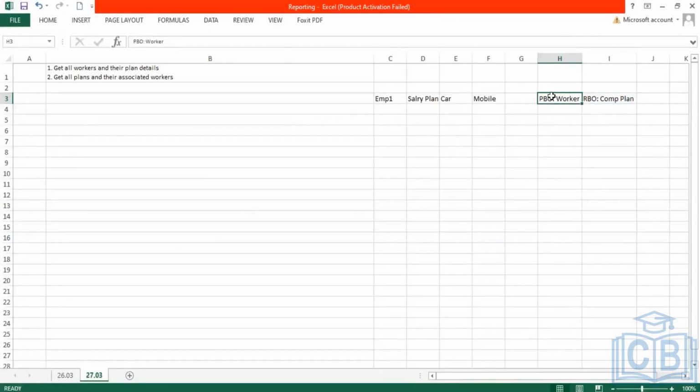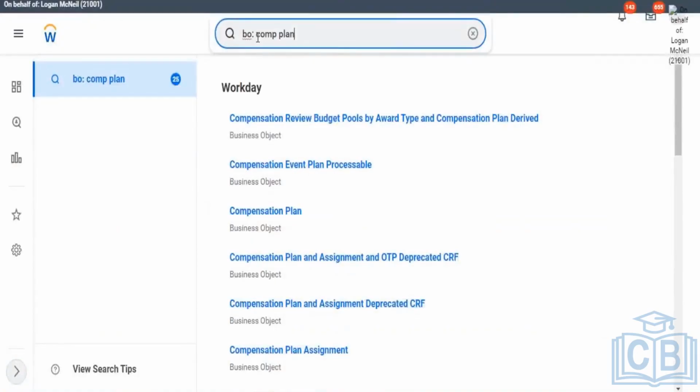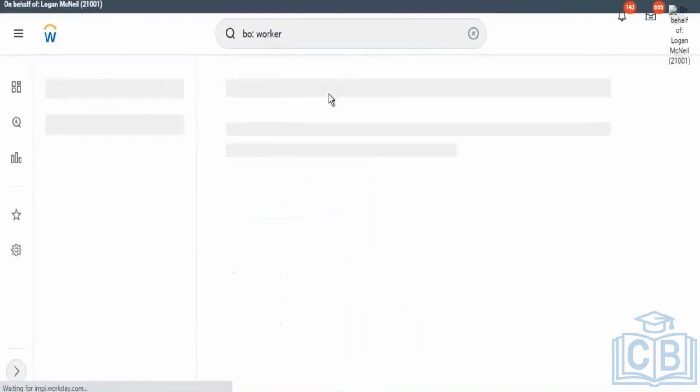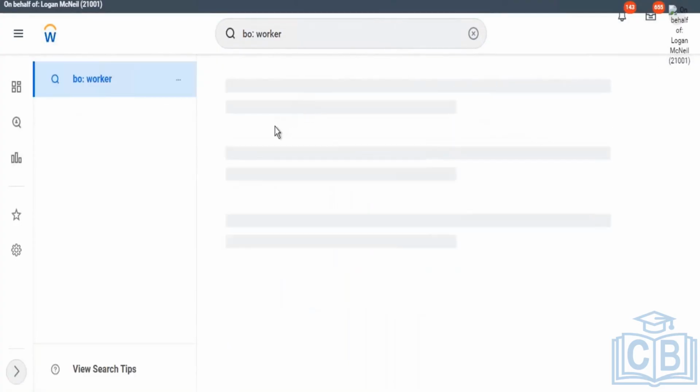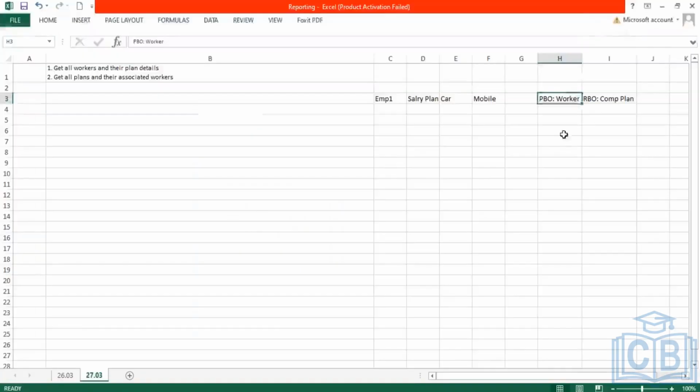The reason I'm able to get these details is because there exists a relationship. If I go to PBO business object worker, there exists a relationship between a worker and a compensation plan.